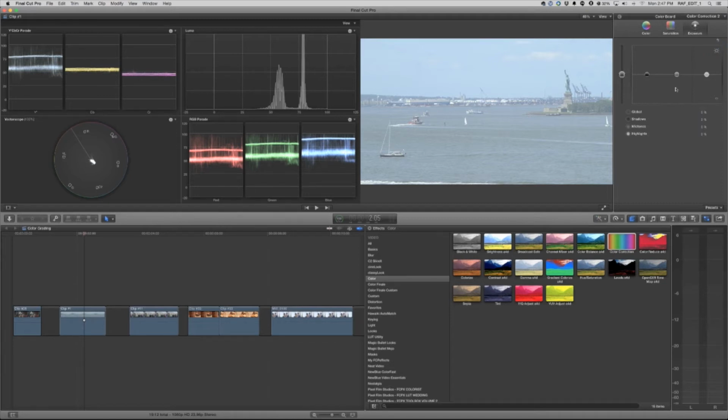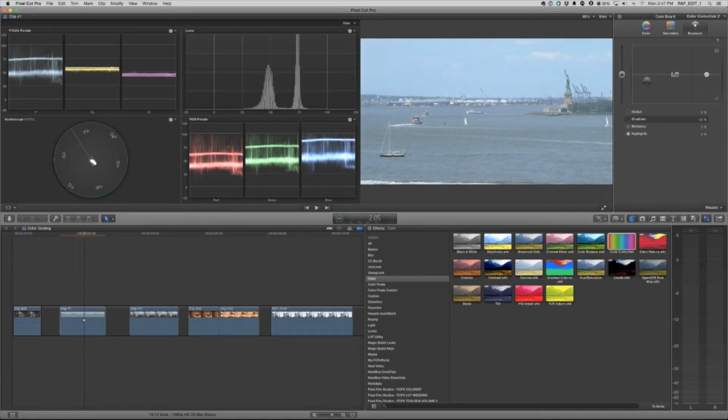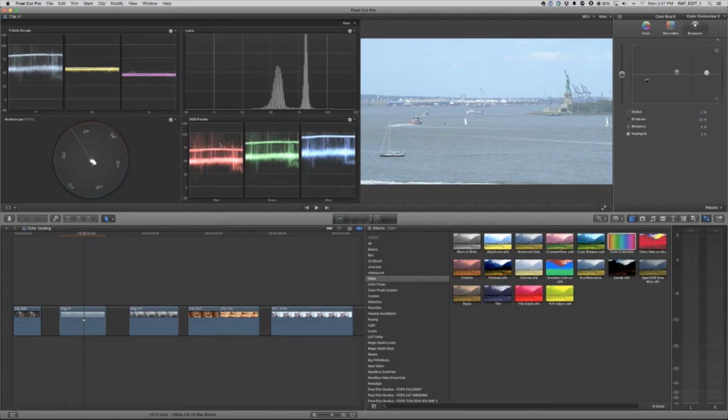So in my exposure tab, I can drop my shadows to add a little bit more contrast between highlight and shadow, increase my midtones, and then increase my highlights. Now, if you look here on the waveform monitor, you get a representation of where those limits are before you start overexposing things. Obviously, this image is very blue in tone, correct? So we see here on the blue channel, we have a lot more blue. It's elevated over the green and red channels.